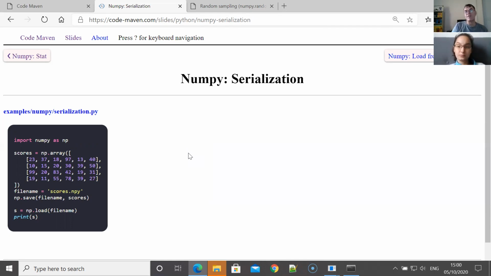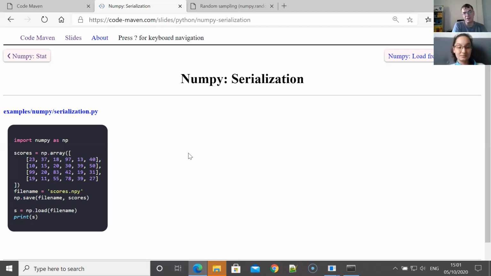You can't save a Python list or a NumPy matrix, or a dictionary, which is data all over the place. Serialization is taking a data structure and converting it into a series of characters, and deserialization is taking that string and converting it back to the original data.